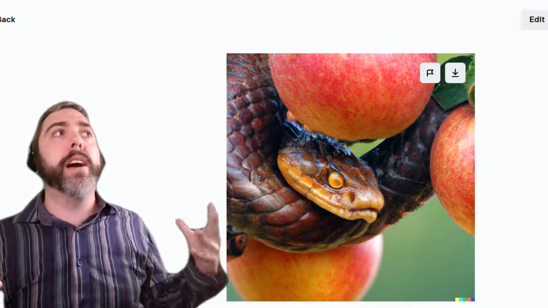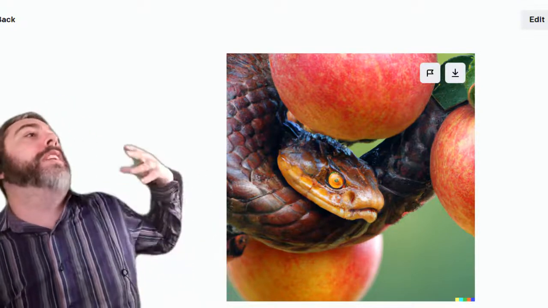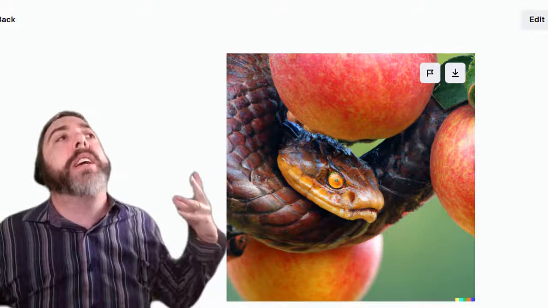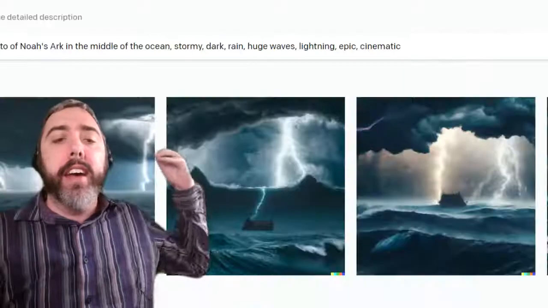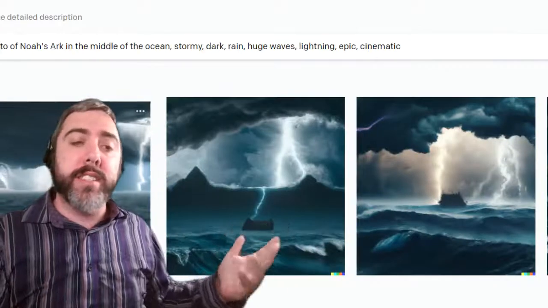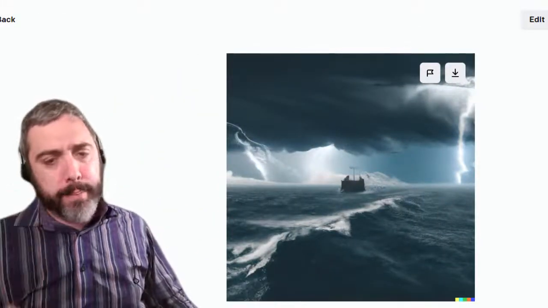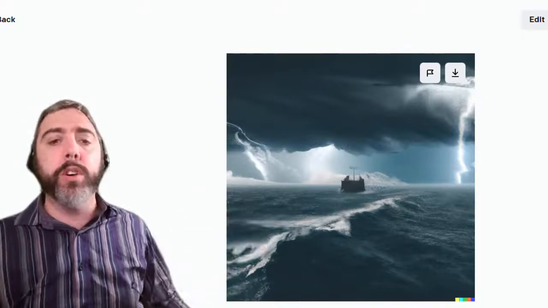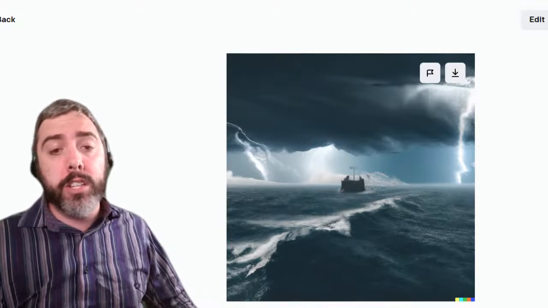So the next step was Noah's Ark. Yes, Noah's Ark. So I wanted a photograph of Noah's Ark in the middle of a storm. I wanted it to be this tempest, and I wanted it to be dramatic and cinematic and epic. And I got some good results. This one, Noah's Ark itself looked a little weird in terms of it's got some pixeling going on, but look at that storm. Gorgeous. Certainly you could use it and adjust Noah's Ark if you needed to.